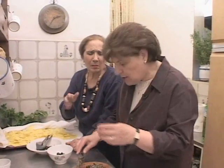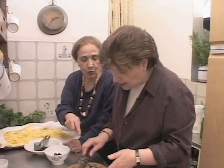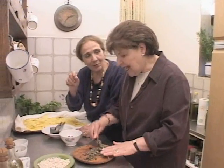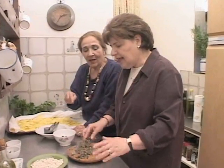Ma un po', no? Volendo, ma non è necessario. Perché aggiungeremo dei fagioli. I fagioli hanno cotto con dentro uno spicchietto d'aglio. See, she didn't put it in the battuto because she said she added a little bit of garlic when she cooked the beans.